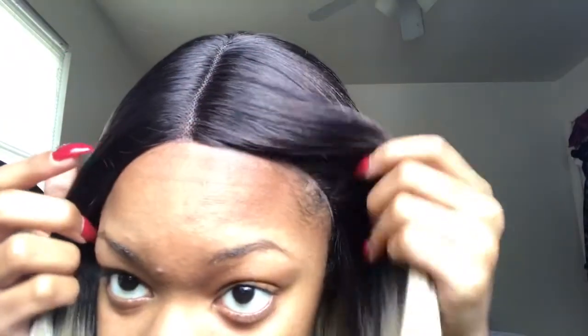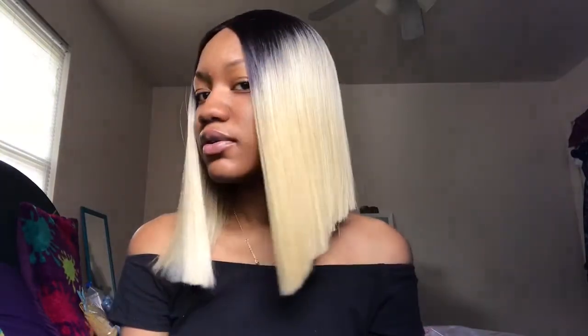All right, so I cut the lace off, and this is how it looks. I like it. Now, I think when I do wear this wig, well, you know what? I'm not gonna be no little punk. I'm gonna wear it out one day. But when I do wear it out, I think that I'll wear black. I mean, it might look good with my light blue jean jacket, but I definitely wear black.